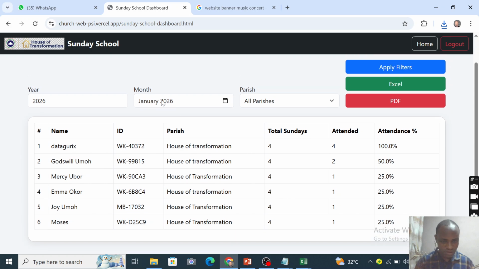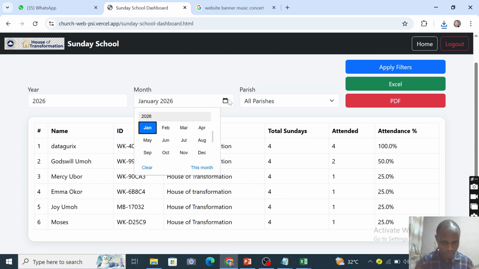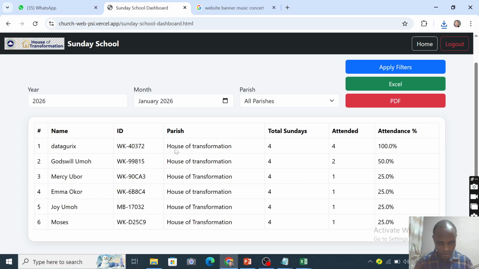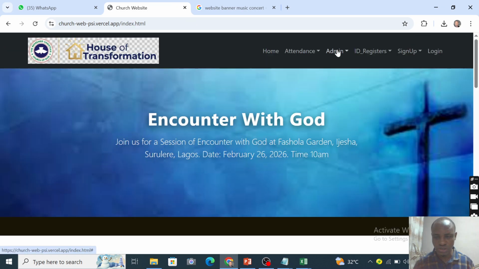If you are seeing a month's report, you can also run yearly reports. So this is the monthly report. So you want to reward this person. Okay, this person now is the best, followed by this person and all that. So it gives you the tracker, the percentage attendance, which can actually help in the Vision of 2032, encouraging members and also getting to know who is not in church, and the follow-up team can always go back and check on whoever is not in church.